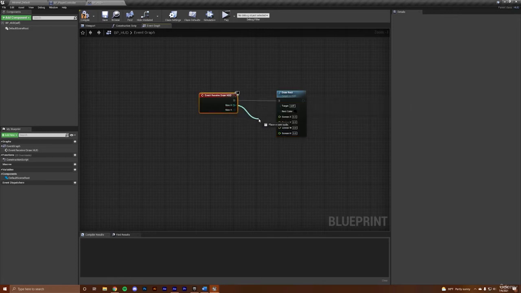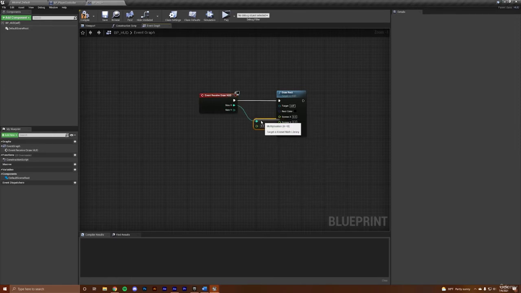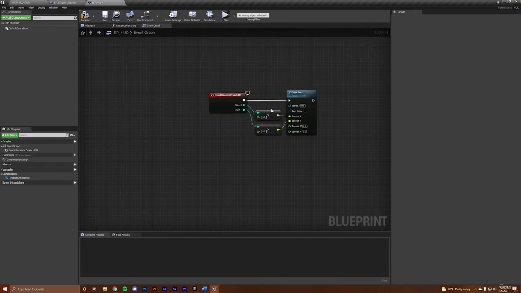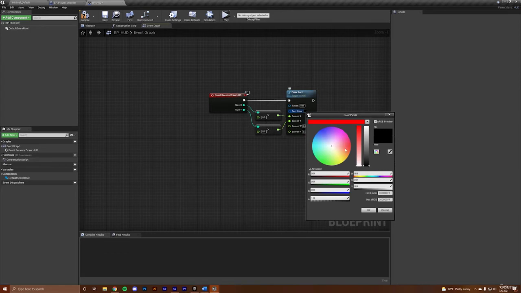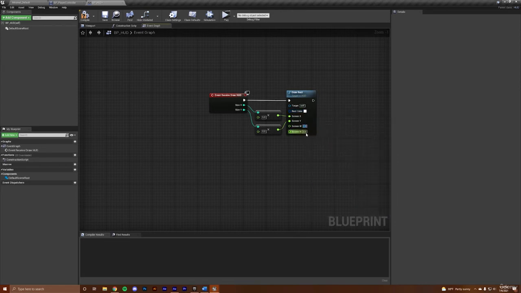And then out of size X, pull out an asterisk, do a multiplication for an int times a float. And then copy paste it and do it for size Y. You want to plug this in for screen X, size X, screen X, size Y, screen Y. We're going to multiply this by 0.5. What we're doing here is we're drawing a little rectangle on our screen. Let's hit the color and make it white, and we'll make it 2 by 2.